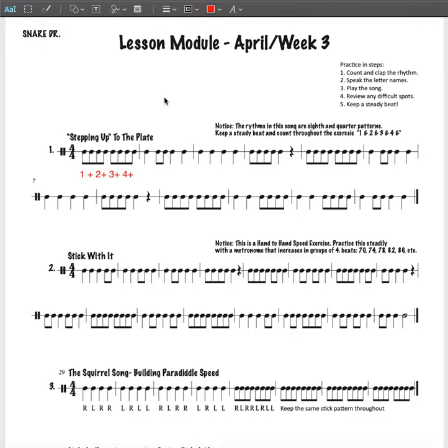Number two. Now, what I'd like you to do with number two is to use this as an exercise to build hand-to-hand speed. So I'm going to take this metronome and play it at 70 beats per minute. And then whenever I practice, I'm going to bump it ahead. Every time I'm successful, I bump the metronome ahead by four clicks. 70, 74, 78, 82, 86, etc. So I'll see how fast I can go.